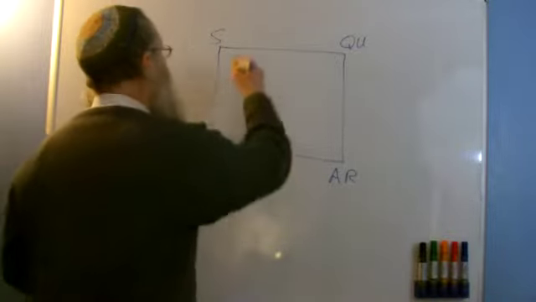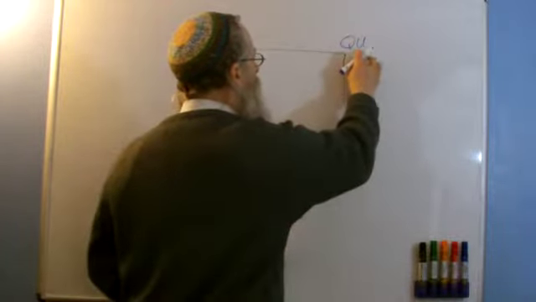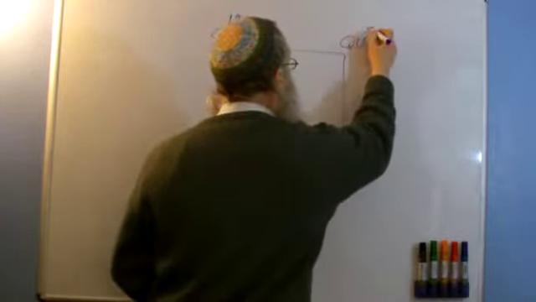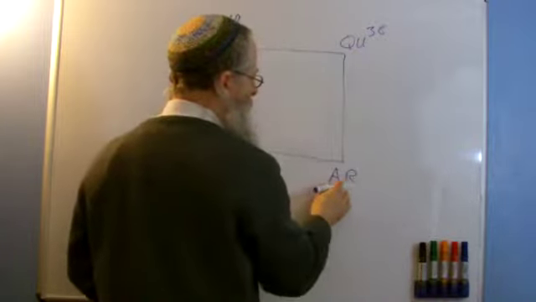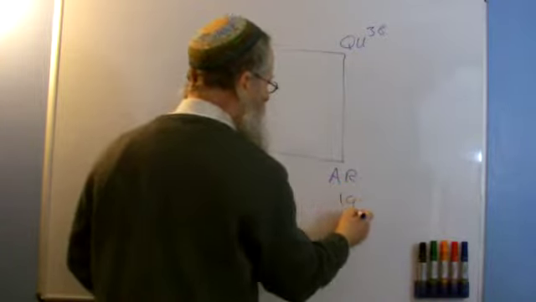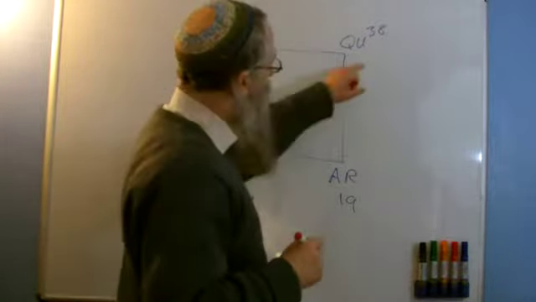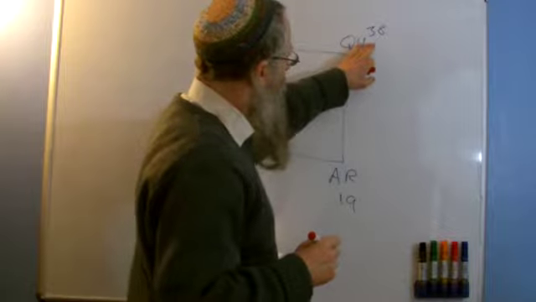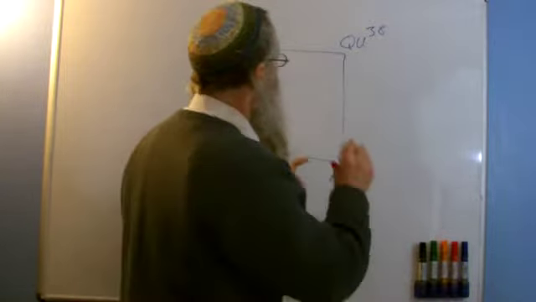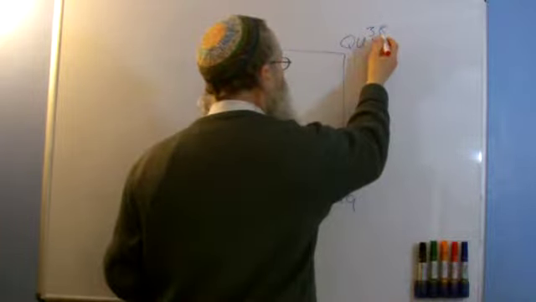And I will now write down the placement values of each of these. Q and U, Q is 17 and U is 21, so it gives me 38. A and R is 1 and 18, which is 19, similar to S. And the E is 5. I'll try another colour. Unfortunately, my colours are getting fainter and fainter. So now we're going to take the, well, just one thing before I do the next stage. I'm just going to add these together to give me the small value. 8 and 3 is 11.